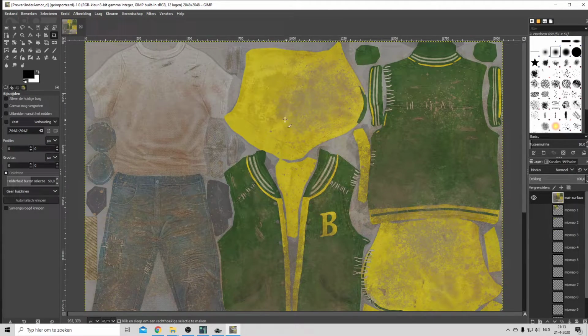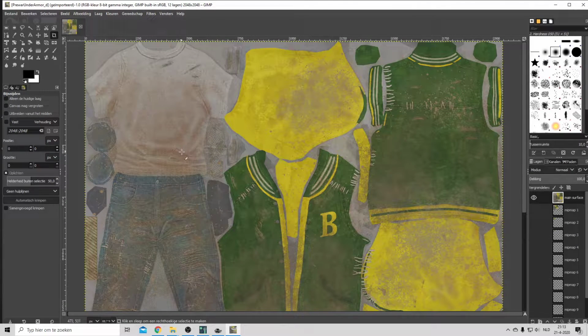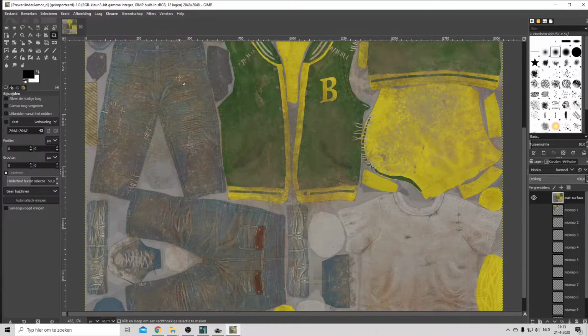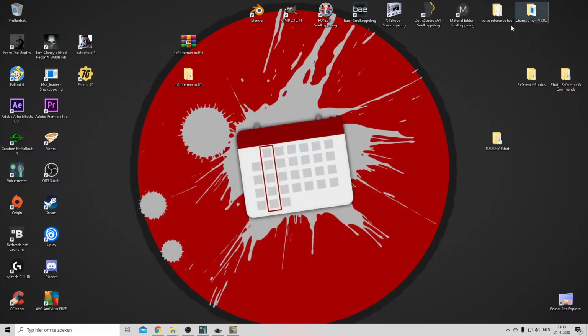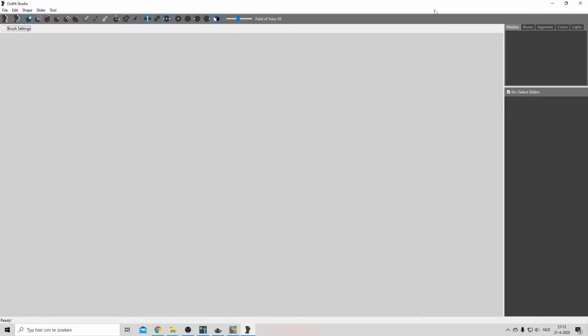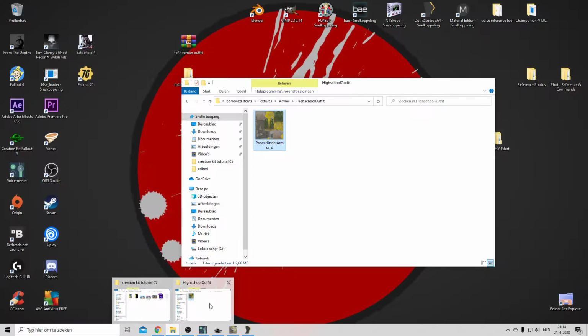Now we do need to see which one is the front of the outfit. I want to know that. So what I think is this is the front, but it could also be this one. So what I'm gonna do is I'm gonna open the outfit studio. It's not necessary that you have this program, but it's just a very fast and simple way to quickly check certain things.